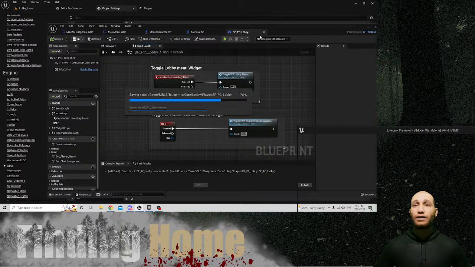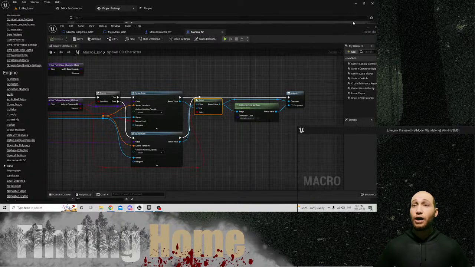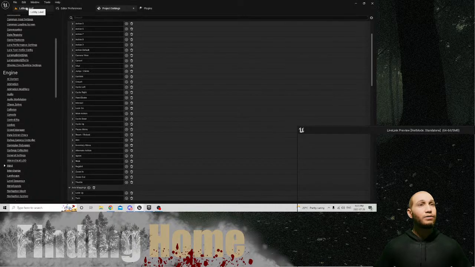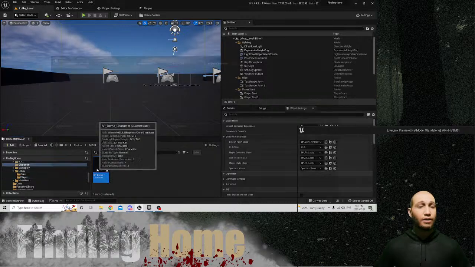So save that. And again, every time I update the modular player lobby system, if there are any updates in the future, I'll have to redo the keybinds for the lobby, as well as I'm going to go back to the main thing, the demo character.